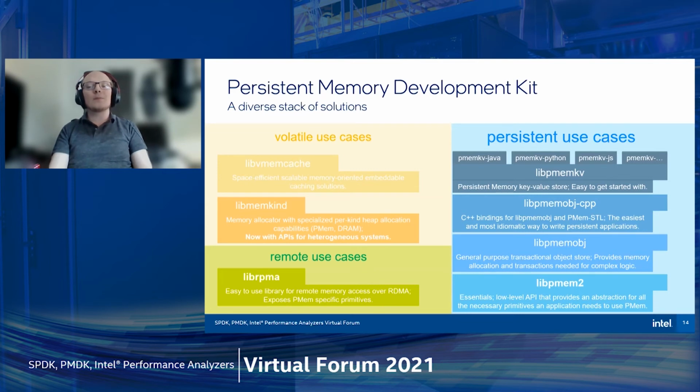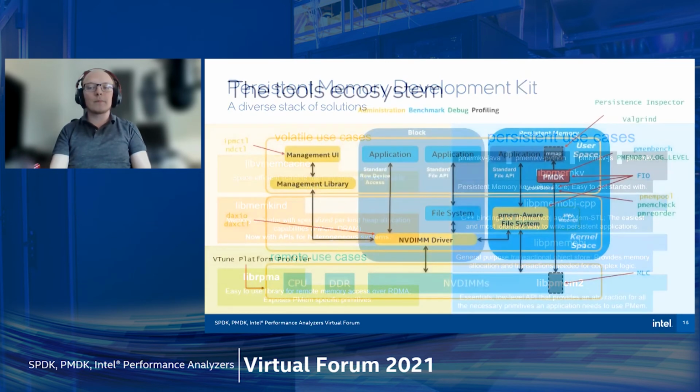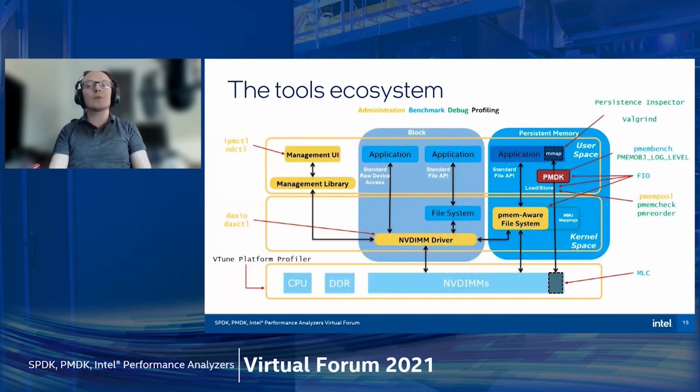Tying this all together is librpma, our library for simplifying the use of PMem over RDMA, or remote direct memory access. It can be used in conjunction with any of the libraries that I've talked about. In addition to the libraries, the persistent memory software ecosystem also has many different tools helpful in creation and then deployment of PMem-enabled applications. Some of those tools were made to aid in the development process of PMDK, such as pmemcheck or pmreorder, but all of them are generic and can be used in any context.